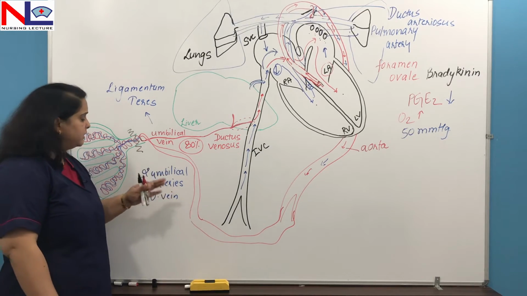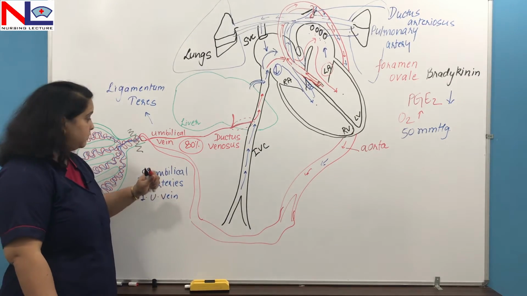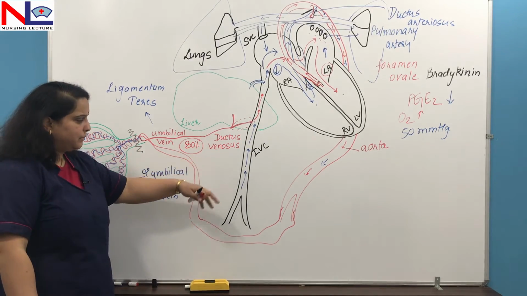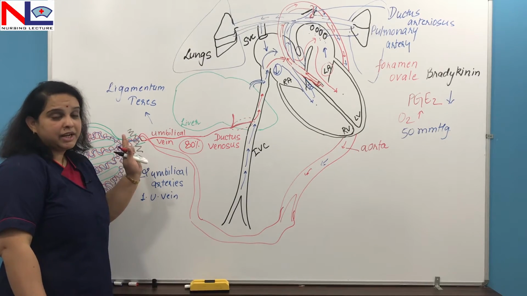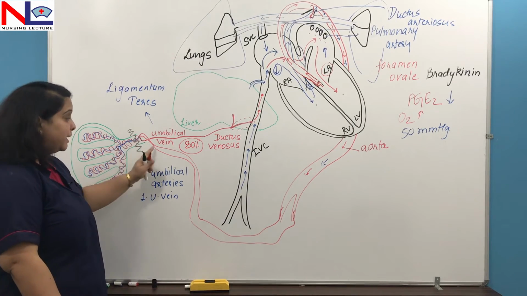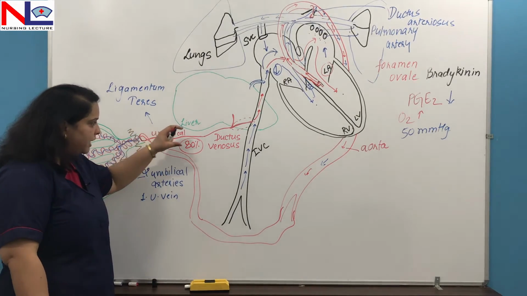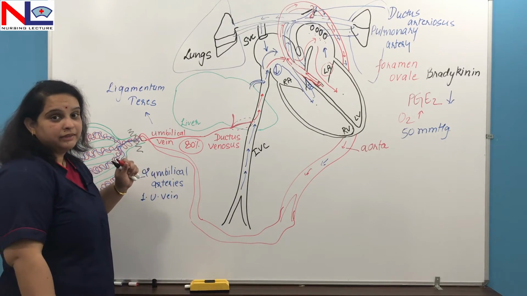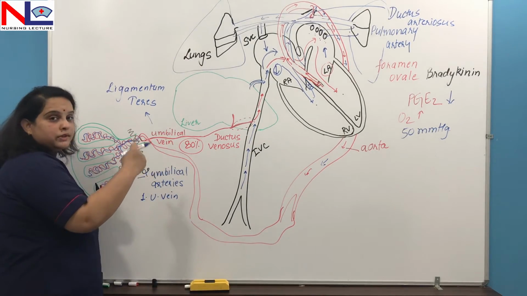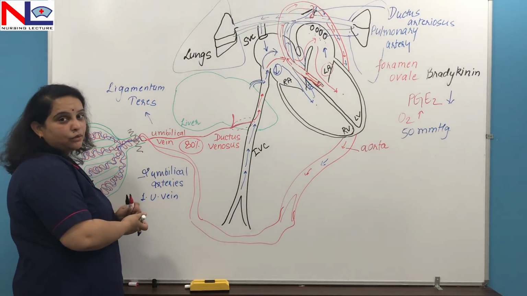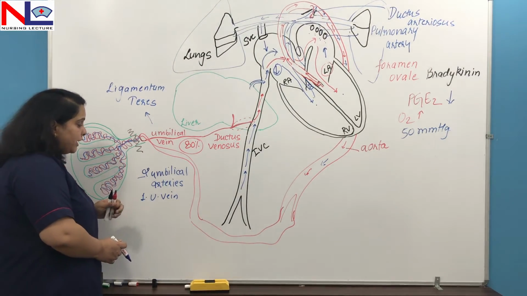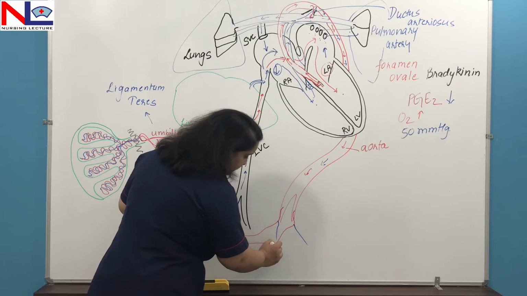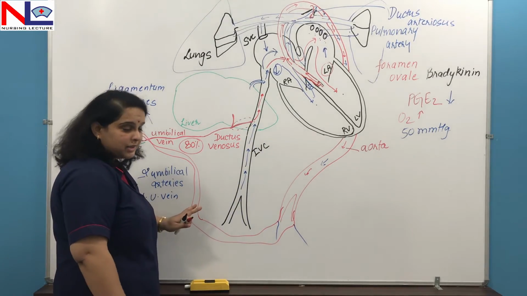Okay, but here the umbilical artery is closed down first and then the umbilical vein closes, because we do not want the blood to exit from the fetal body immediately after the birth of the baby. Yes, but we want a small amount of blood to flow through this system and be received by the heart. Okay, so the umbilical vein is closed down later and the umbilical artery is closed first. Okay, so what did the umbilical arteries become? What happened? This also branched here into 2.